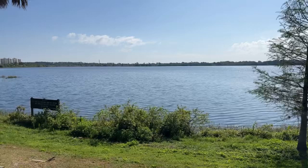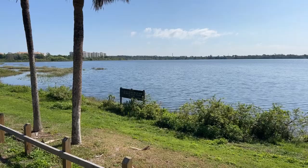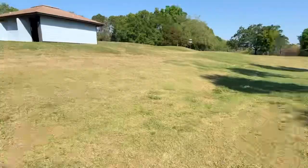So this is Turkey Lake. You can see the sign there. It says this lake is a natural body of water and contains wildlife, including alligators. Do not swim in it. I can attest to that. I've seen alligators in this one.